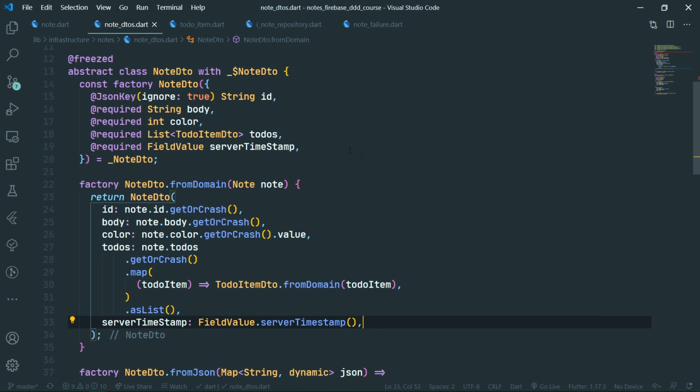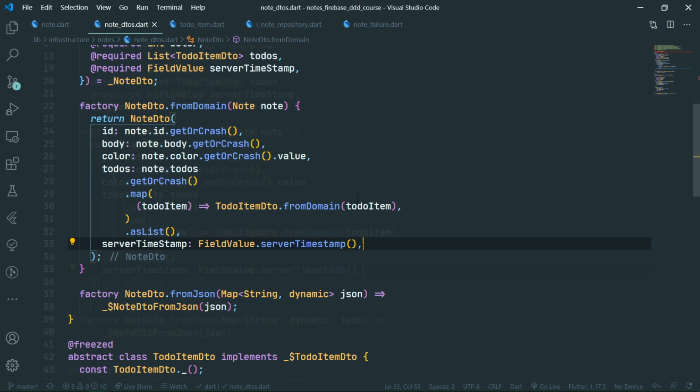So now, once this data arrives inside Firestore, all of the regular data will be written immediately, but then Firestore is going to notice that this Sentinel server timestamp value has been passed in, and it's going to convert this Sentinel value to the actual time which is currently present on the server.